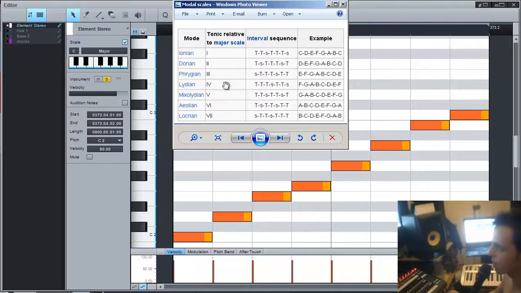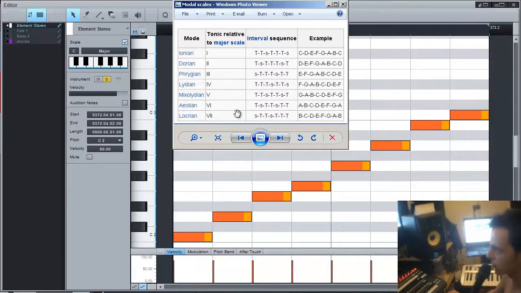So if you go to the Lydian mode, it's the 4th degree of the major scale. So we go to the C major scale, the 4th degree is F. So Lydian, if we start on F, we know it's going to be the same notes as the C major scale. So Lydian in F has the same notes as the C major scale. It has the same interval sequence, only it starts at the 4th degree of the C major scale. So instead of tone, tone, semitone, 3 tones, semitone, the Lydian starts at the 3 tones. So tone, tone, tone, semitone, tone, tone, semitone.